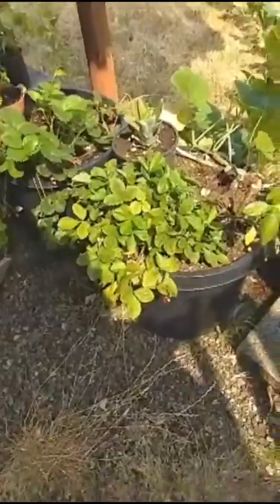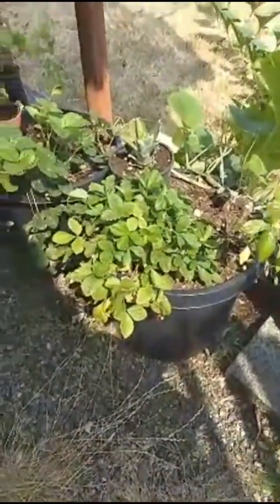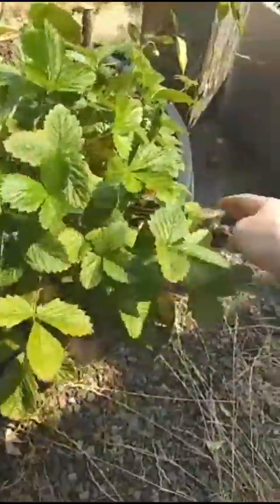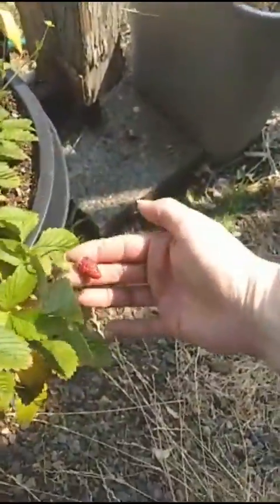I had some strawberries in a different kind of container, and it was making little itty bitty strawberries, and then I put it in this here. I guess you don't need to see my fat shadow. And then I have some strawberries. Here's one. That one looks kind of sad.